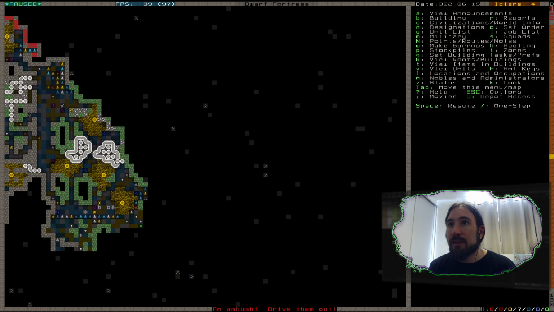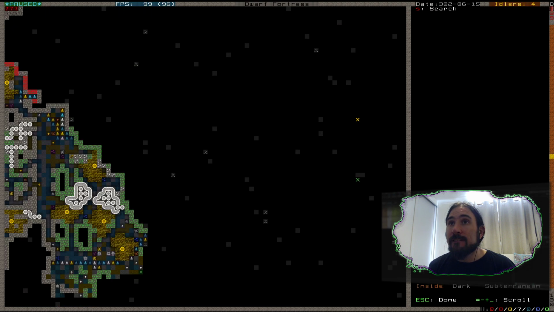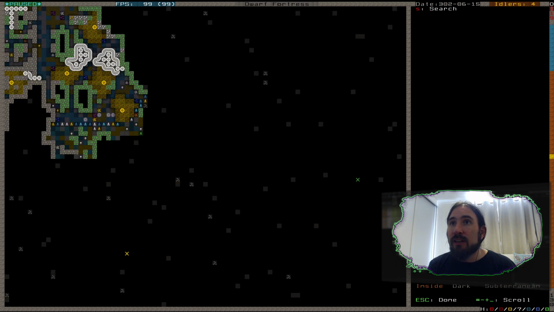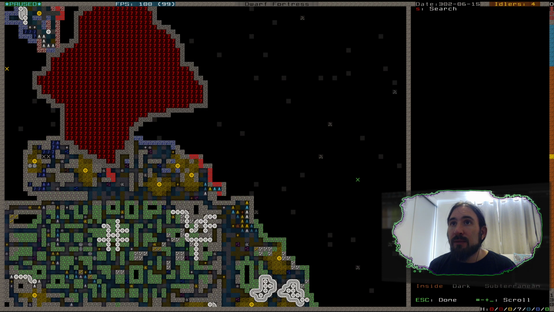Oh, buggery. Where are they? A, Z. They're still over here. So, whatever they are, they're in the unexplored area of our fortress. Can they even get up the stairs, I wonder?